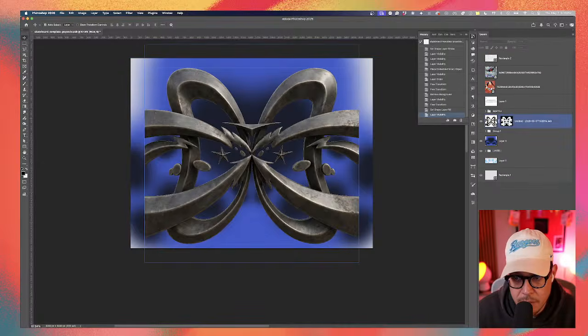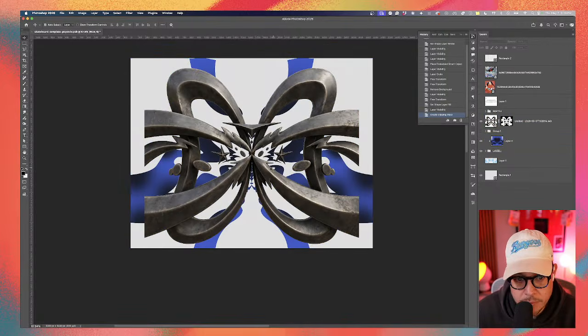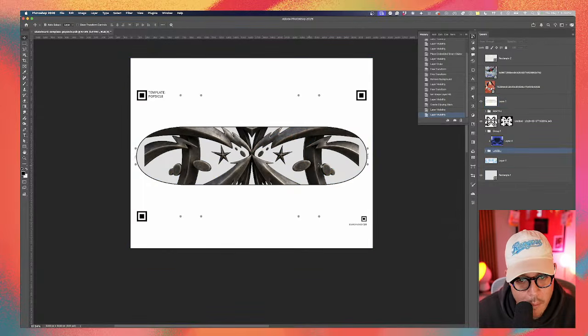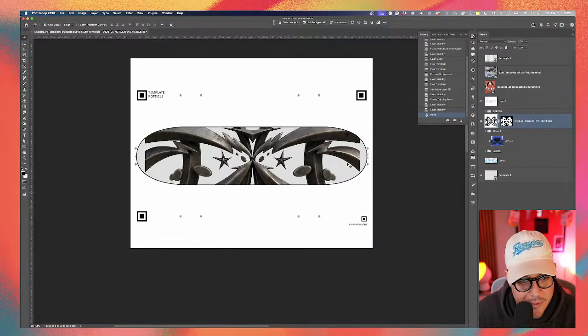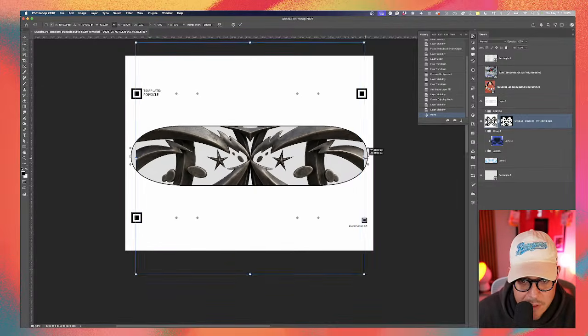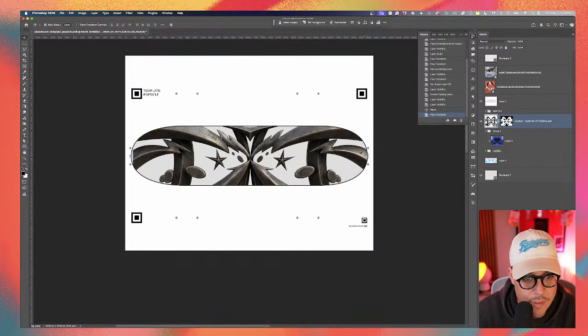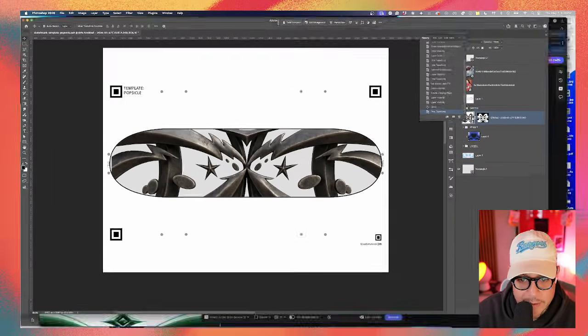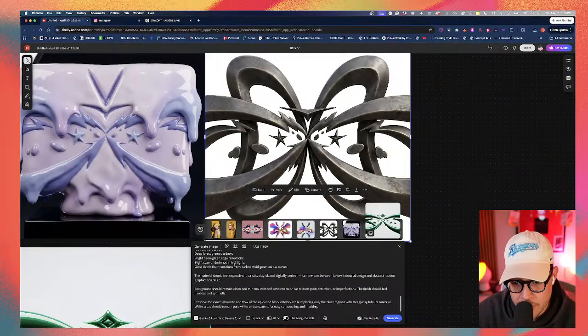Let's apply this color back into that. Let's put the skateboard on. Yeah, but look how sick that looks already, with the metal texture. And the cool thing is because we're in Photoshop, we can color over it if we want to, a little bit more.